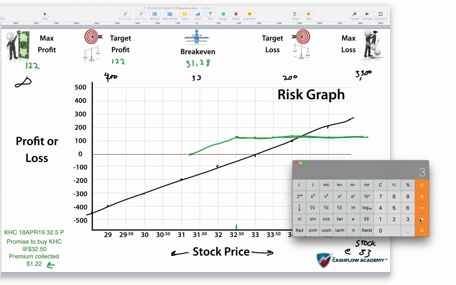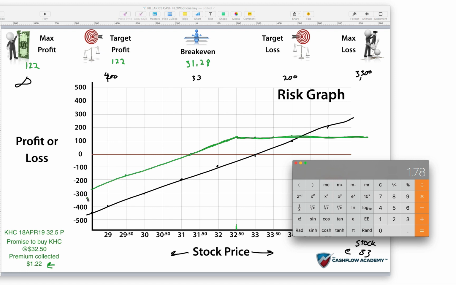I have to add to that my $1.22. Isn't that right? So look at this, $3 loss. But remember, I'm not going to lose $3 because I made $1.22. So I'm not going to lose the whole $3. I'm going to make $1.22. So my actual is $1.78 or $178. So right here, let's get my green pen up, I'd go to about what? Oh, that's not quite $200. Let's say 178 is about there. You'll notice that's right in line. Look at that. Just bam.